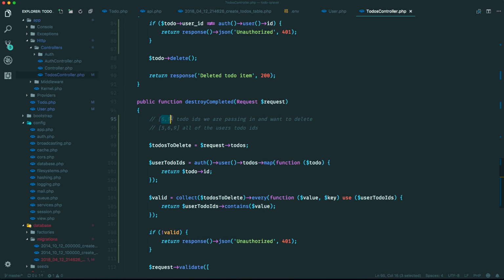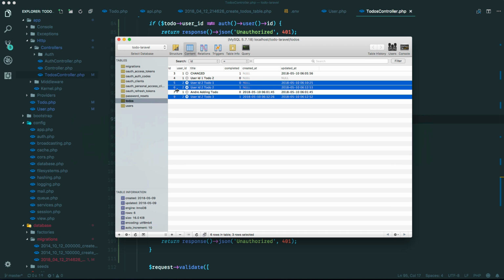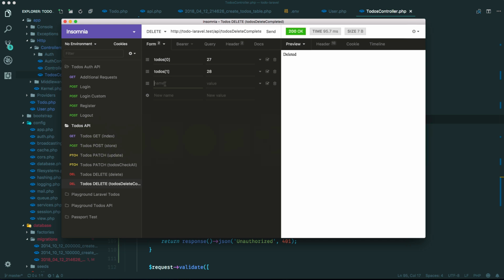So this request should be valid. Let's try an invalid one first. So 6, 9. Let's try adding 4 in there, and 4 doesn't belong to us. So I'm going to make another one here. So we'll do 6, 9, and 4. And since 4 does not belong to us, this should return an error, unauthorized.